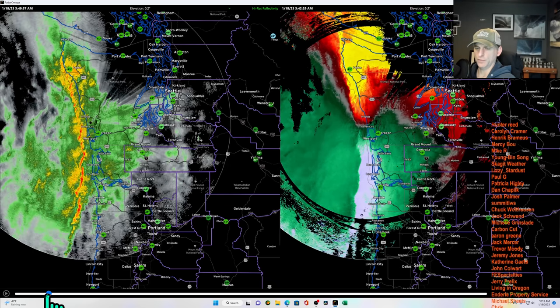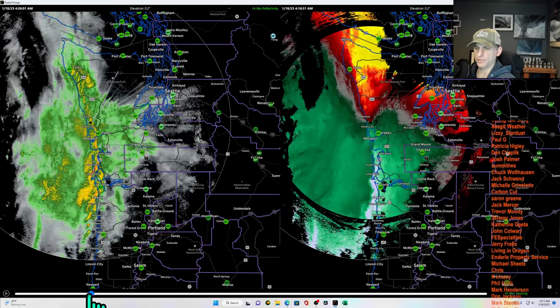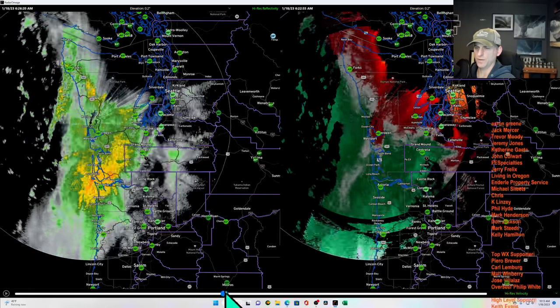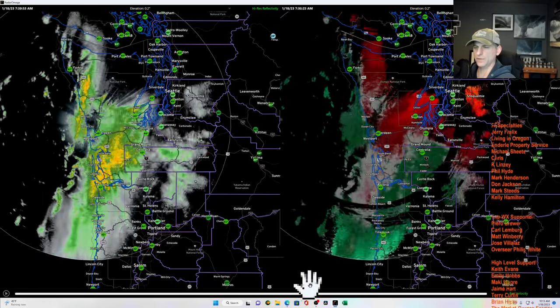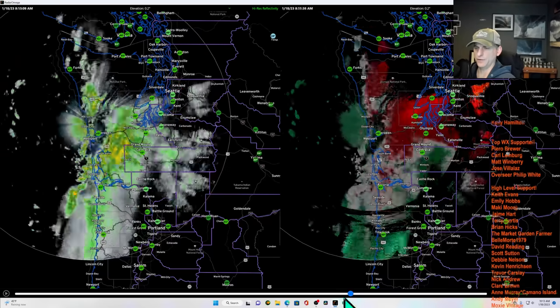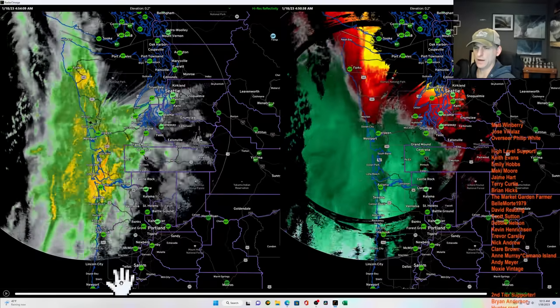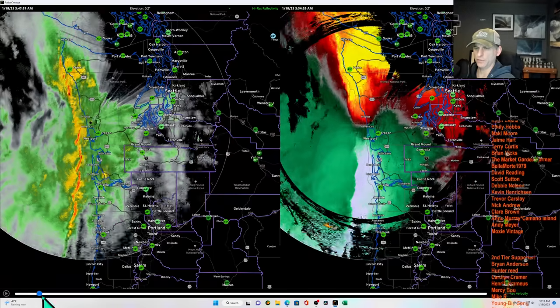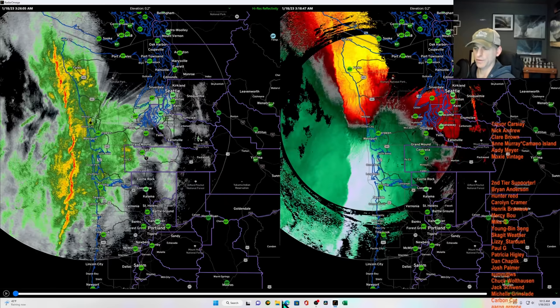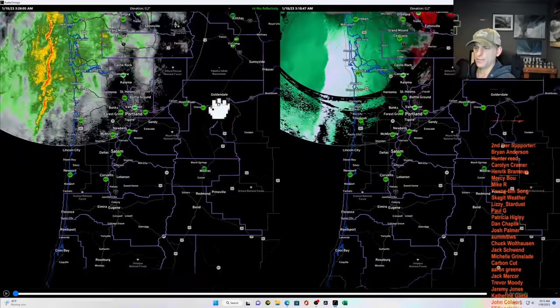This narrow frontal band — put that into motion — you can see that blast onto the shoreline. It weakened as it went inland a bit. It didn't really impact the metro area too much; it's a little blustery and rainy, but nothing like what they got on the coast early this morning. Some pretty intense precipitation in those frontal segments. Nice image here on the Doppler radar.